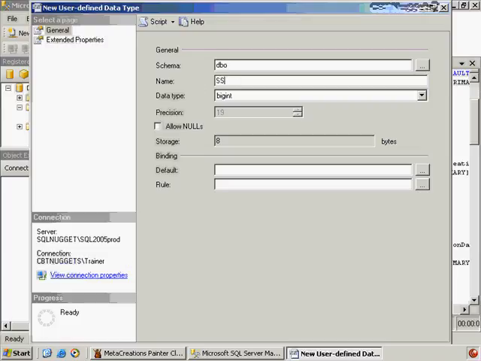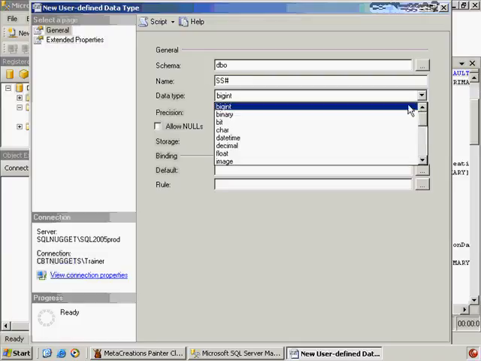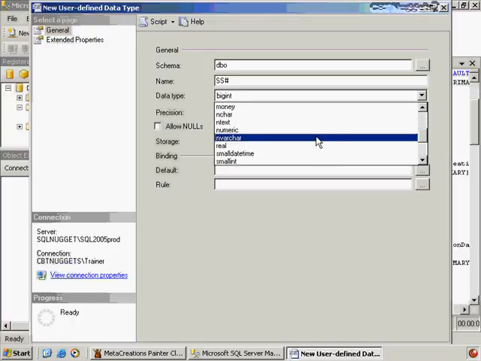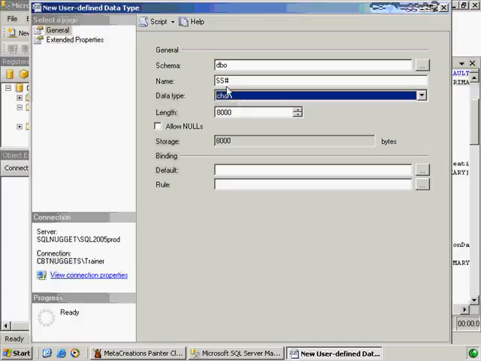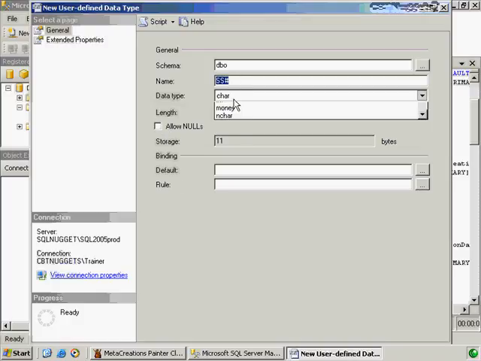So we'll call this SS for social security number here. How about SS number? There we go. The data type we're going to use, how about we go ahead and use a char. We know that most social security numbers are 11 characters long here, so we'll do just that. And you can choose whether to allow nulls or not in the data types. And that's pretty much it. So really, to create a data type is very simple. Just give it a name, choose your data type, choose your own length for it and whether you want to allow nulls or not. And that's it.